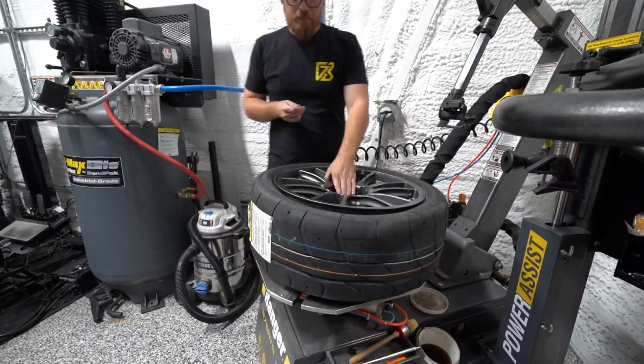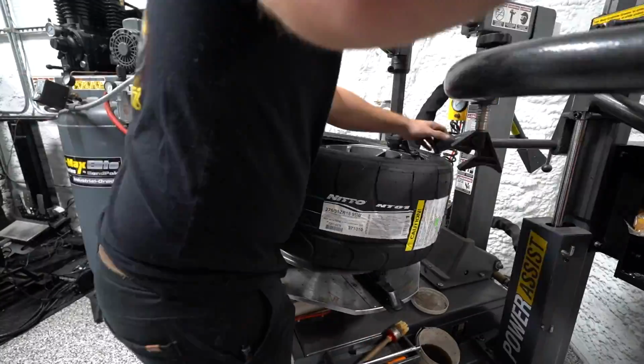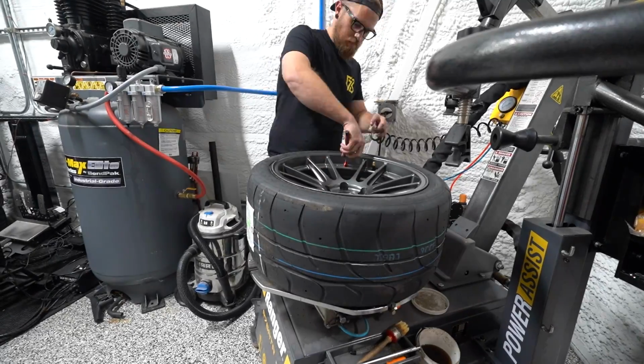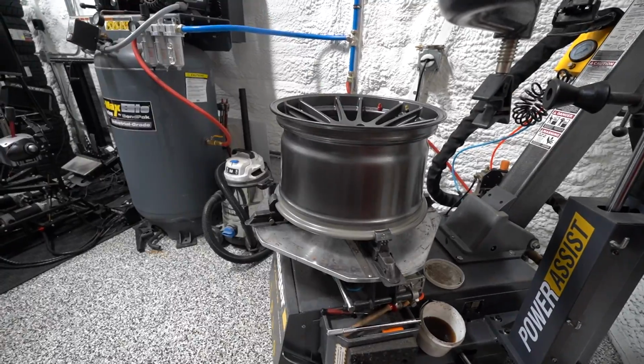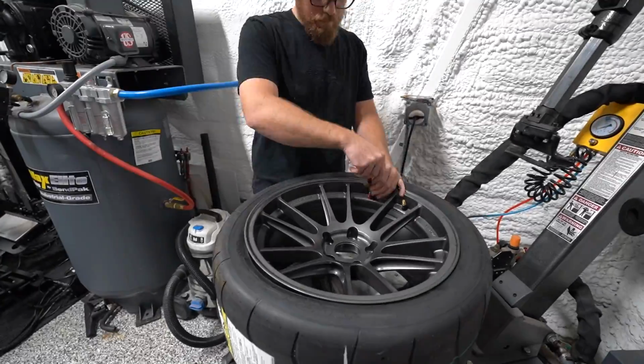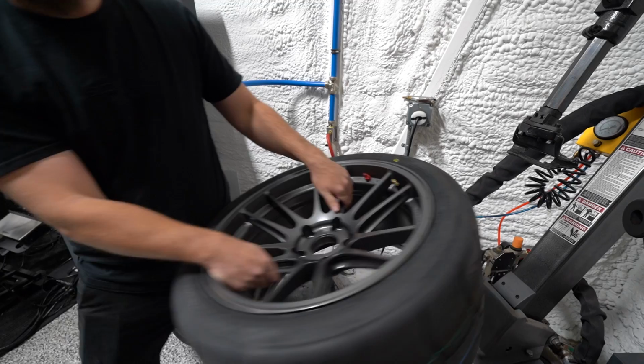Now, what's neat about these TPMS sensors is if we code the car right and do the things we need to do to add this feature in, we should be able to read tire temp as well as tire pressure. Not super useful for what we're doing with this car, but it'll be cool to have. It's a cool little feature to have on a stock car integrated into the stock system.